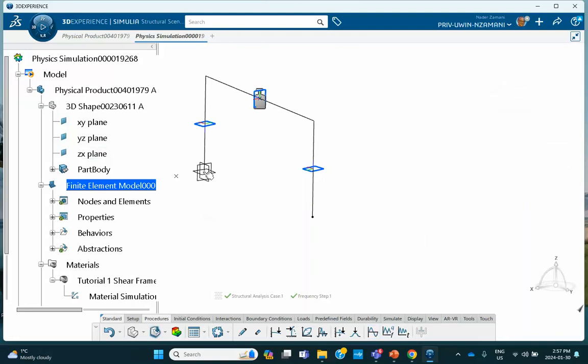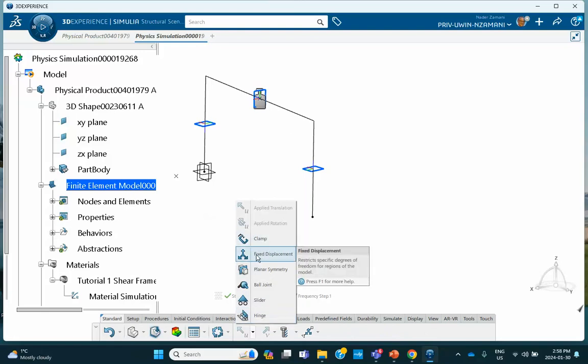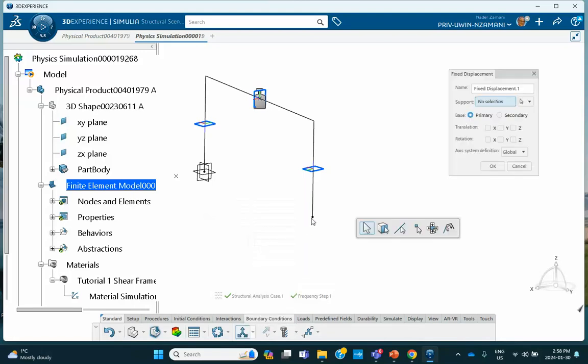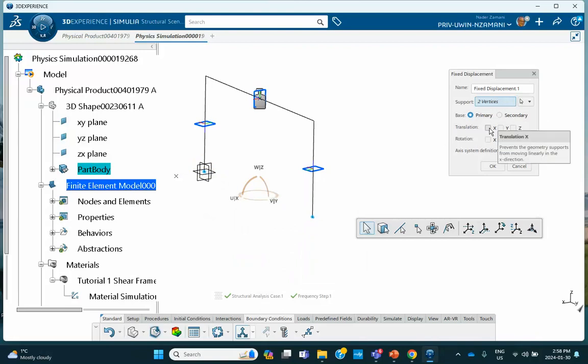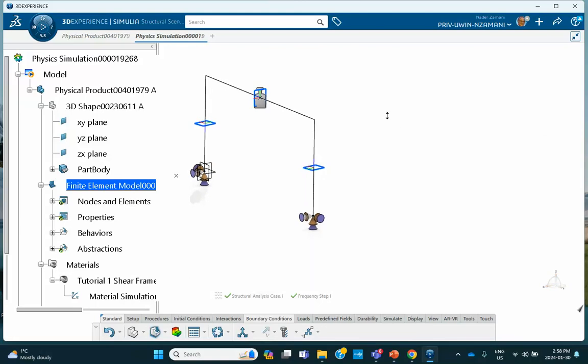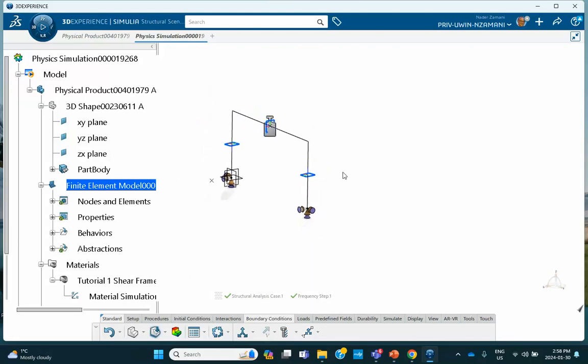The bottom of these two are clamped. These two points are clamped, so you go to boundary condition. You select this as either fix, with all 6 degrees of freedom checked, or clamp. Either way makes no difference. So I'll do fix, all 6 degrees of freedom restrained: 1, 2, 3, 4, 5, and 6. We say okay, and that's pretty much it. There is no load or anything. So let's go ahead and go to simulation.